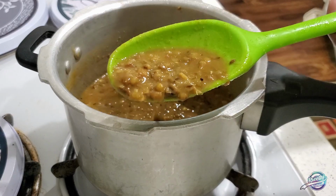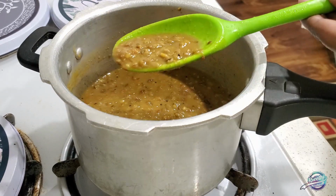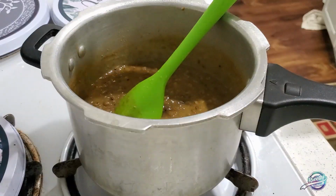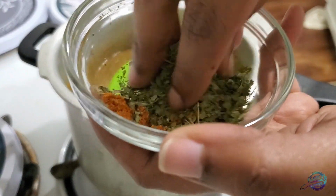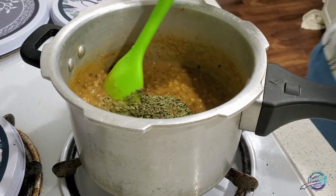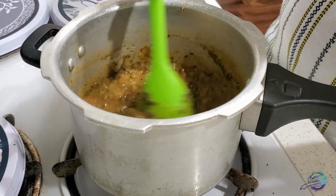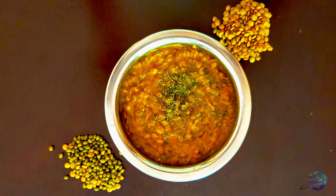You can now see how the dal is nicely cooked and soft. Give a quick mix. Add an additional cup of water. Now it's time to add our seasonings. I have garam masala here, and then dried fenugreek leaves, kasoori methi. Crush them a bit to get the flavor before adding. Now add it to our dal. During this while, you can see that I have switched on the flame. Give a quick mix. Now you can get a closer view of the lentil curry. And yes, the mixed lentil curry is ready now to be served.